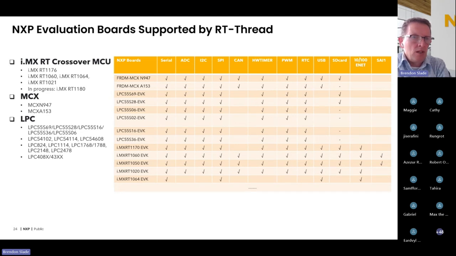Also the RT family, you see all the RT four-digit products, except 1180, which is, as I said, still in the works. But our headliners today were those Freedom MCX boards. Those are available very cost effectively today, and give you a really nice platform for getting going with RT Thread and developing some of these pretty powerful, interesting applications around ML and AI.